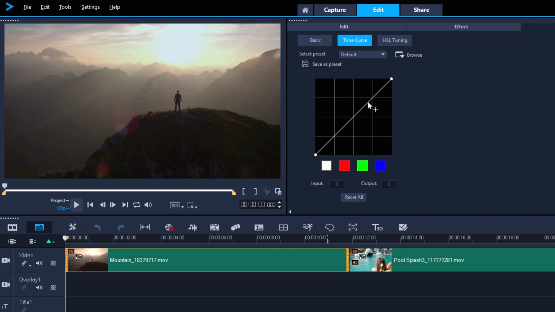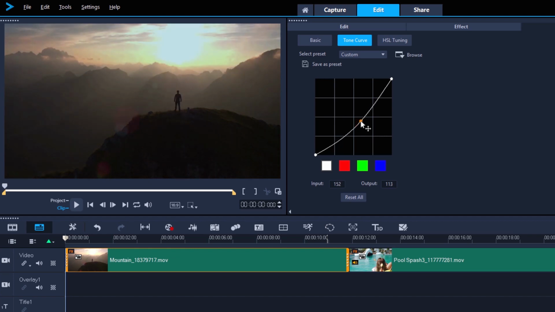And then the next 2 squares are the midtones, which would be the parts in between the darkest and lightest, which in this clip would be these misty mountains. And then highlights is the top right square, which controls the brightest parts of your clip, which in this clip is clearly the sunset. We can adjust each of these parts separately via this diagonal line, which is flat by default. And if we click and drag towards the top left, we're making things brighter. And if we drag towards the bottom right, we're making things darker.